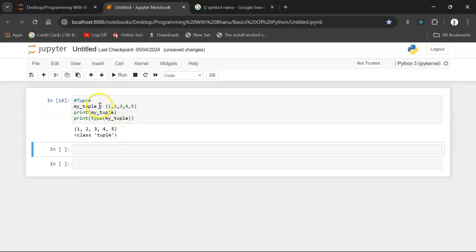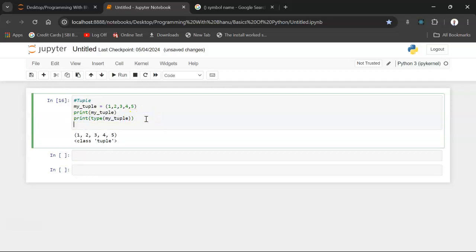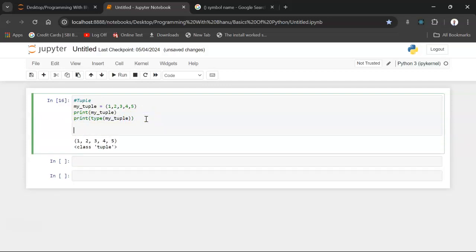Here you can see we have created a variable and assigned it multiple values inside braces, and we have printed out the tuple and what type of variable it is. So it is of tuple type. You can see here it is of class tuple.